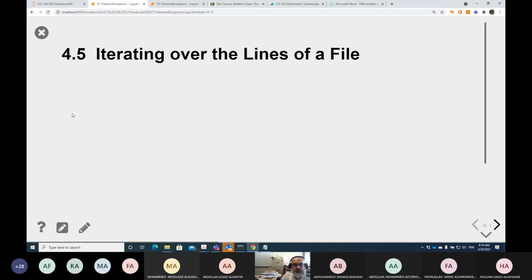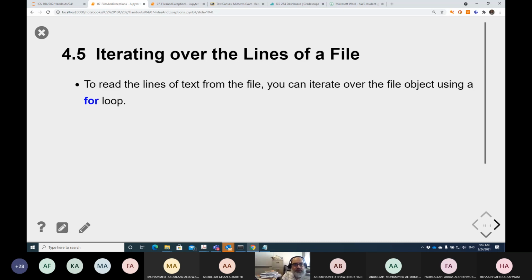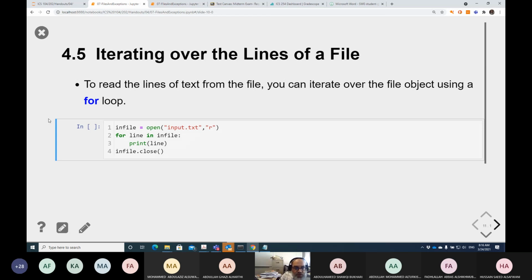Okay. Right. So we saw that in order to read multiple lines from a file, I can use while the input line is not equal to the empty string. There is another elegant way of reading lines in a file, and that is using the for loop. The for loop, right? So when I say for line in file, what does this line do?